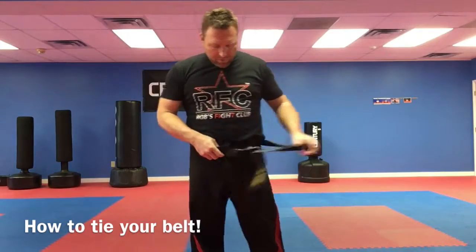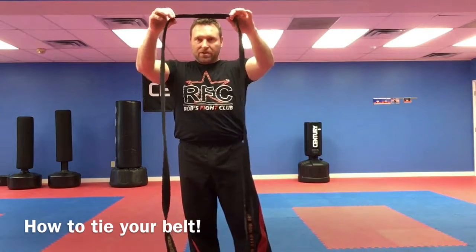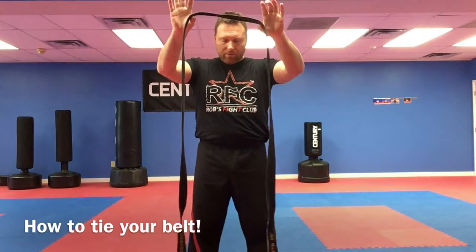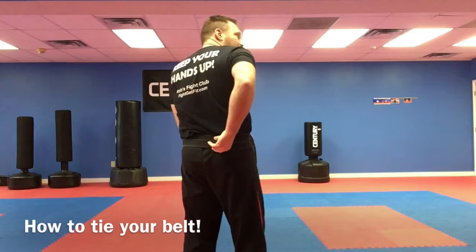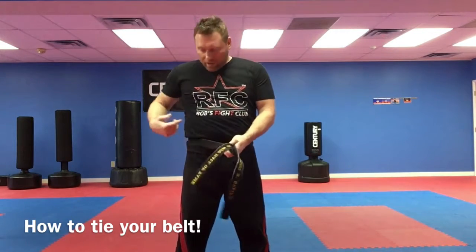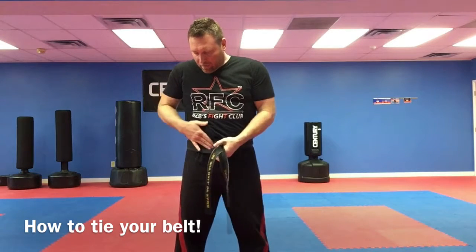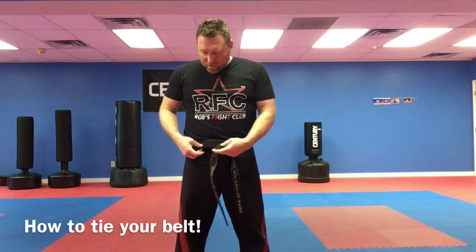So I'm going to show you how to tie the belt. First of all, you want to make sure that you even up the belt — start from the center so both sides are hanging down evenly. Take the center of the belt, bring it around your waist, and bring both sides back to the front. There'll be an overlap, so slide your fingers around and bring that overlap to the front. Then take that part of the belt and bring it underneath so the whole belt is flat and that overlap disappears.